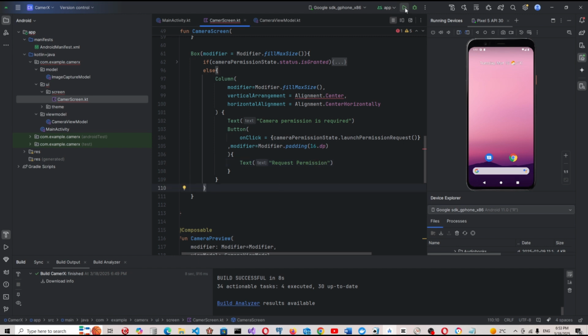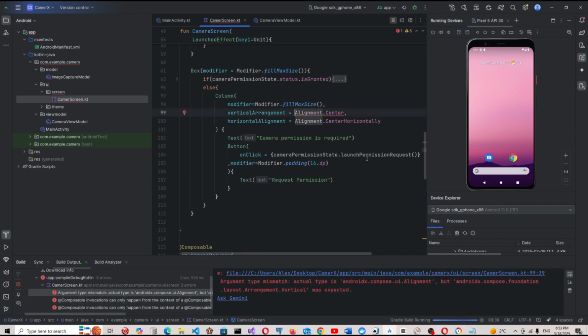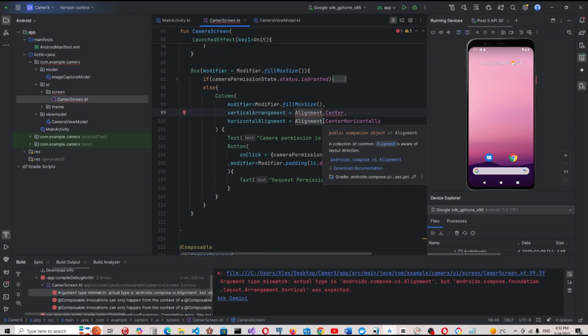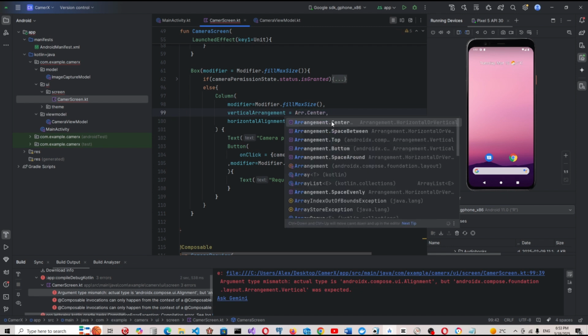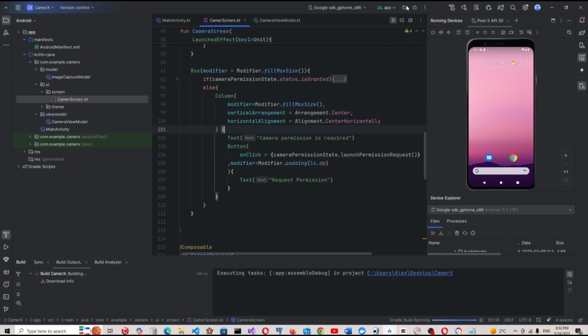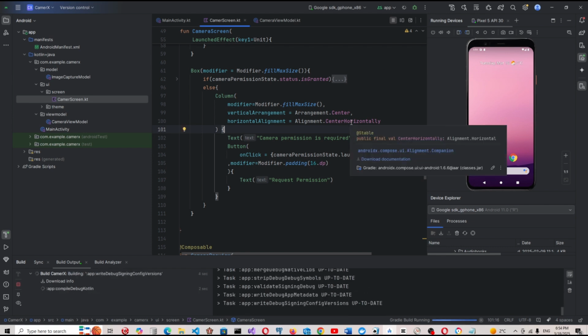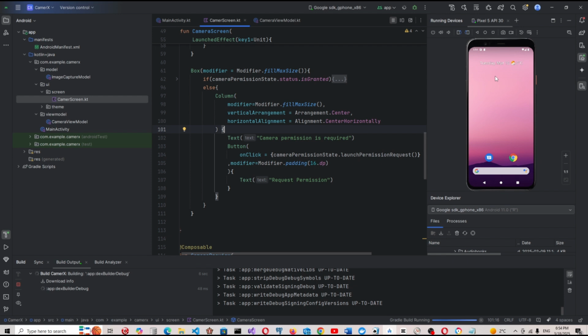So right, and that's our arrangement of center. And so that's all for our CameraX Kotlin Compose.